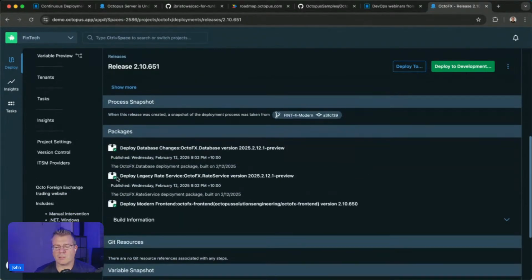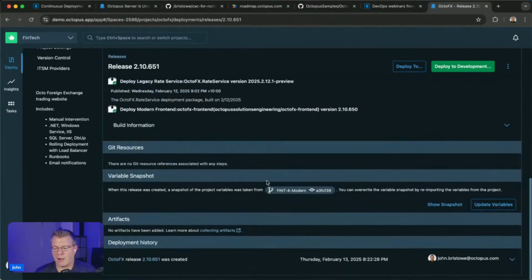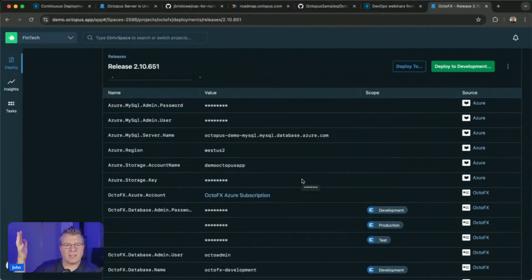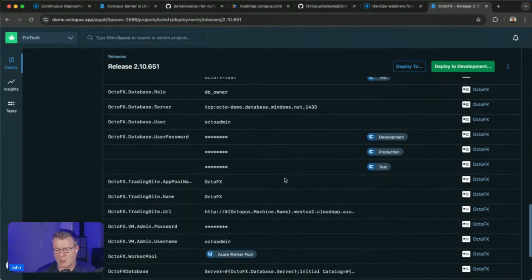In addition to that, I also have my packages. I have all the variables that go into this. So I can show the snapshot of variables here. I mentioned those variables earlier. We snapshot all those variables because we want those to be consistent, because we want to also effectively do rollbacks very quickly as part of this. So there's a lot of reasons why you want to snapshot variables. You want to keep things consistent, because if things change dynamically, they don't often work. So this is why we do snapshots as part of this.